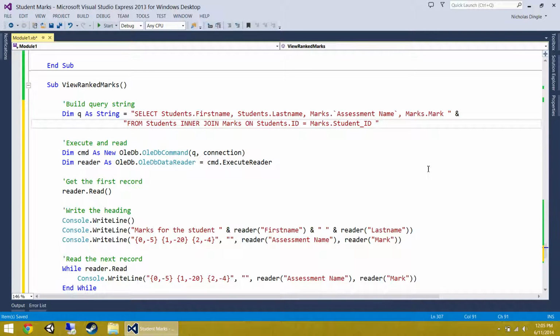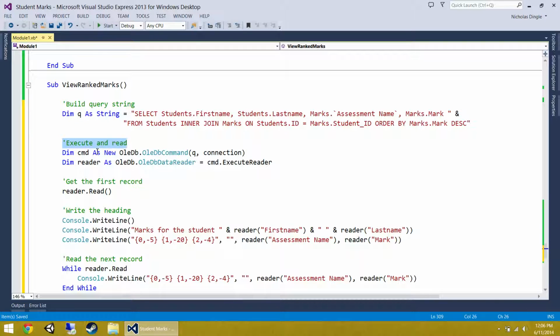The last thing that we're going to add on the end of the query, however, is to order it. Instead of us going through and sorting them using bubble sorts or anything like that, we're going to use the database's power to sort these by the highest mark. You use that with the ORDER BY command, and then you have the field name, which in this case is marks.mark. And then after it, you either put ASC for ascending, or DESC for descending. Now, we actually want descending because that's going to order it by the highest to the lowest mark. Ascending will put the lowest mark to the highest mark for us.